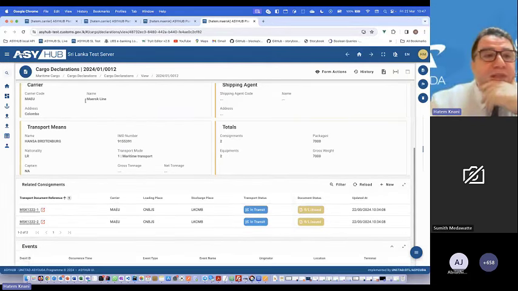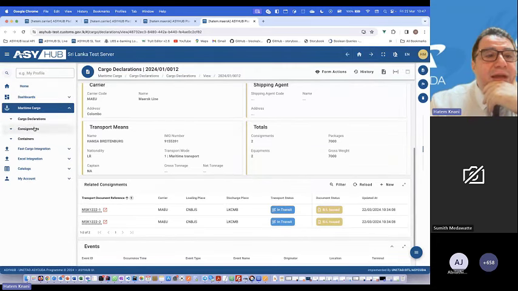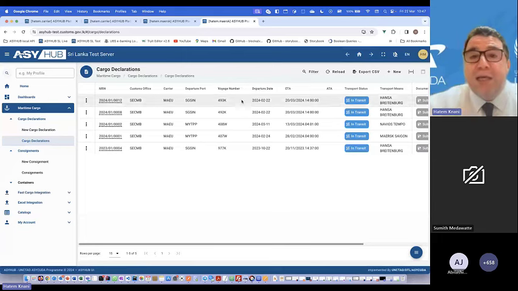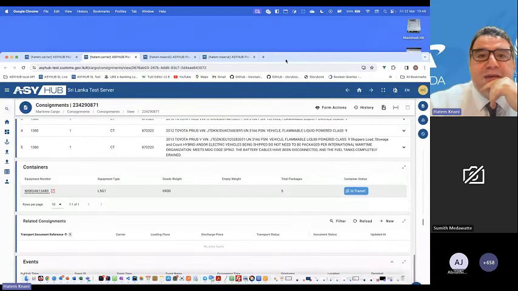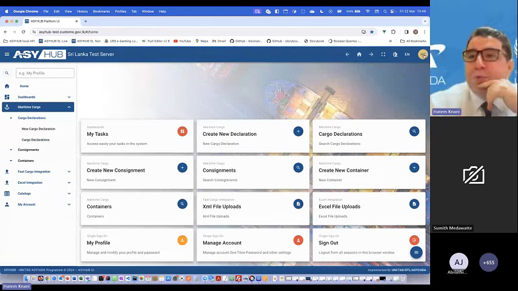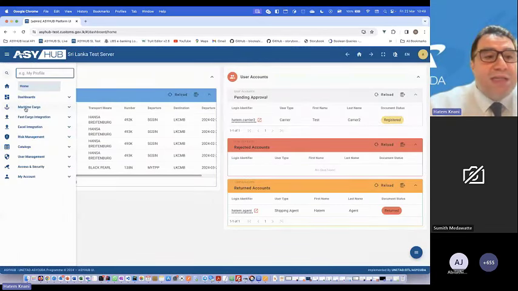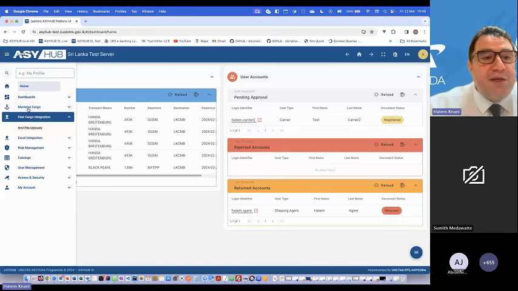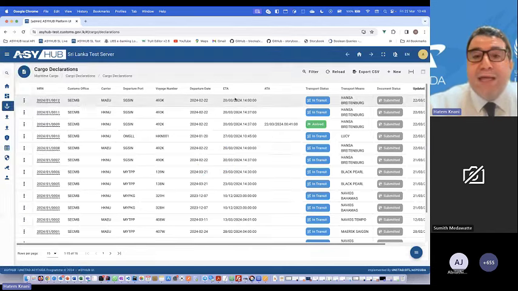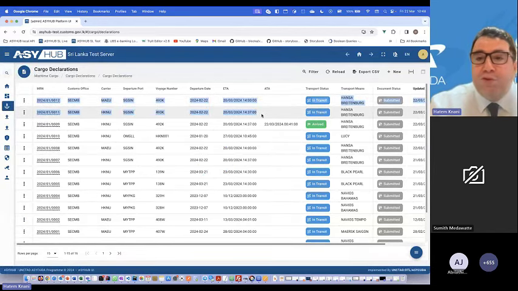Of course, if I go to cargo declarations here, I can see that I have submitted this 493K, the same vessel, same everything, but I can see only mine, right? So for that, let me connect now to the system as customs or administrator. As administrator or as customs, I can see both. So if I connect as admin here, customs have access to more information, of course. If I go to cargo declarations, I can see both, the two.